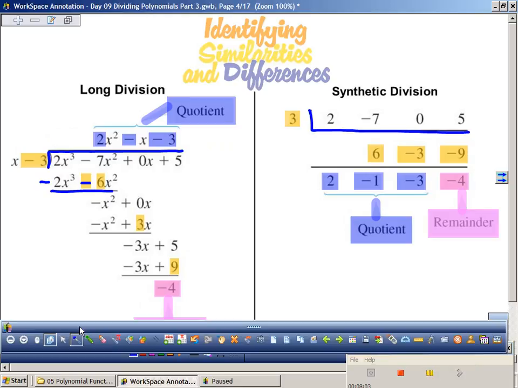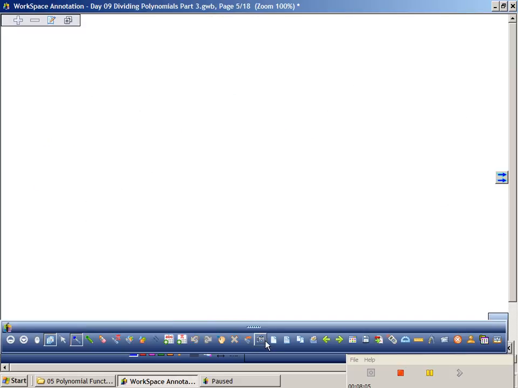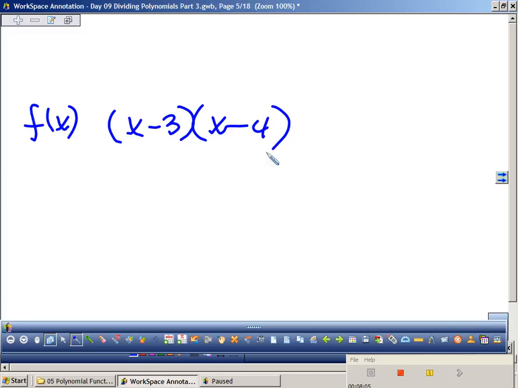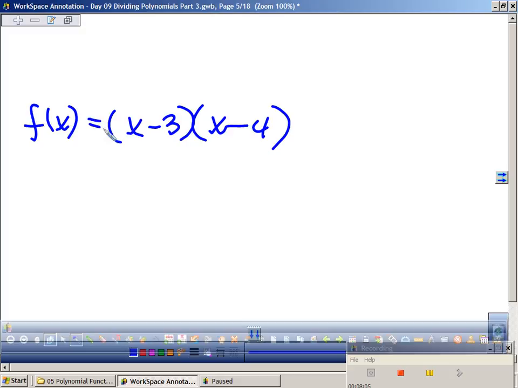You've got it. If I were to give you this, what would you tell me? What would you say you know about that? That my y is 0. Good. And my roots are at 3 and 4. 1, 2, 3, and 4. Right? Okay. So if my roots are at 3 and 4, they're opposite signs, right?